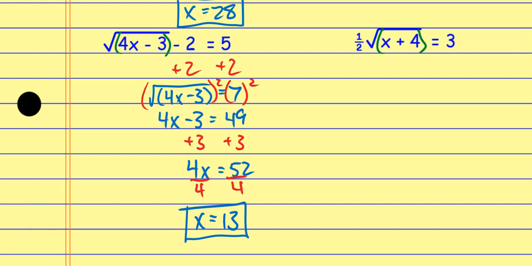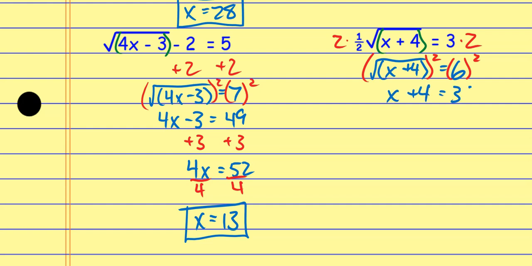So I undo the times 1/2 that's on the outside. I undo times 1/2 by multiplying by 2. Remember, a times 1/2 is the same as a divided by 2. I undo divided by 2 by multiplying by 2. And now I undo the root using an exponent. So it's a root of 2, a square root. So I undo it by raising it to the second power. Now I undo what was in the parentheses, which happens to be a plus 4, so I subtract 4. Plug it back in, make sure that it works. This one does. Okay?